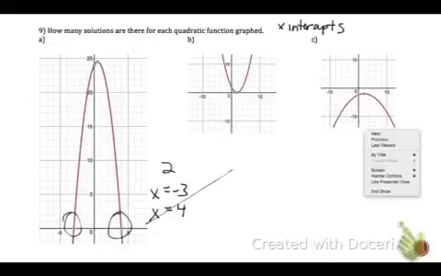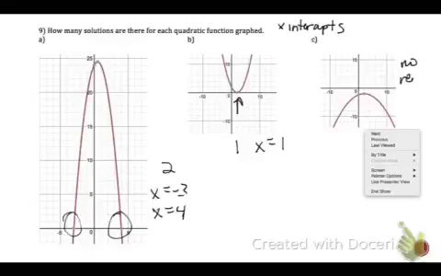Well, now in B, graph B, locate the x-axis and notice that you've got one place where the graph is crossing. So that is one solution. So we have one solution, and let's name it x equals positive 1. And then finally, there are no real solutions in this one, so we'll just say that, no real solutions.